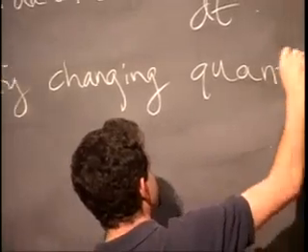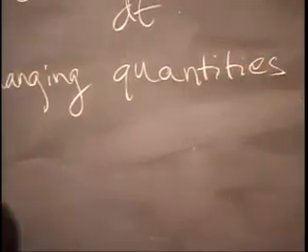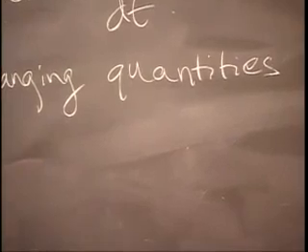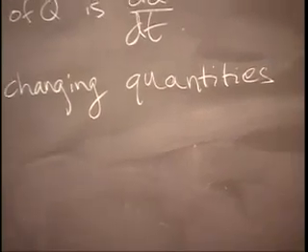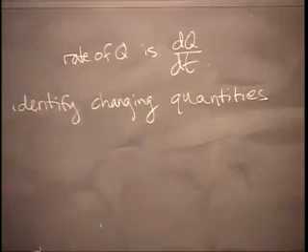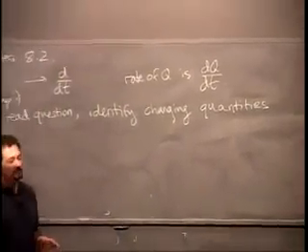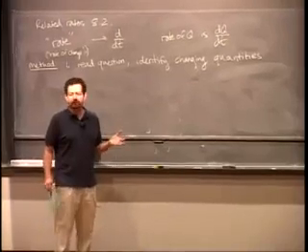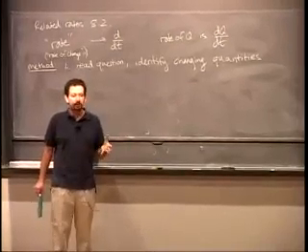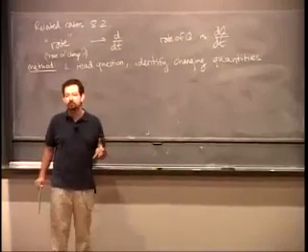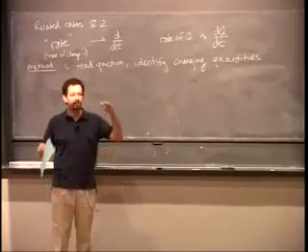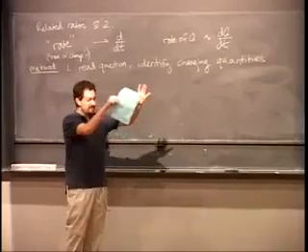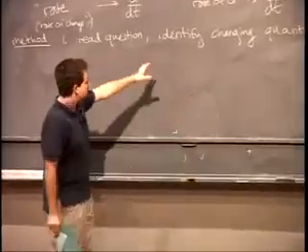And there will be at least 2, or else the thing isn't very interesting. Now, some things change and some things don't. If they say a tower is 30 feet high, it's not a very tall tower, but whatever. A tower is 30 feet high, someone walks, the shadow changes, but the height of the tower is not changing. Unless the question then says the tower is built on quicksand and it sinks at a rate of... But basically, 30 would be the quantity for the tower. So that's not a changing quantity.